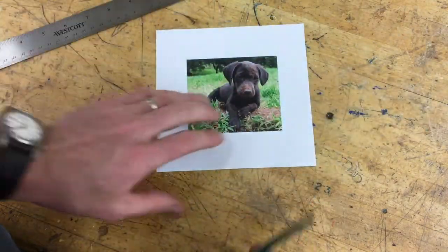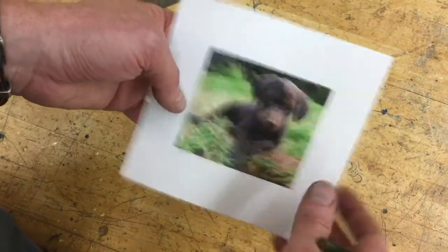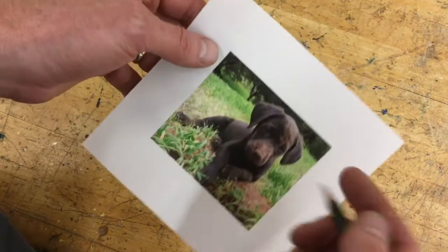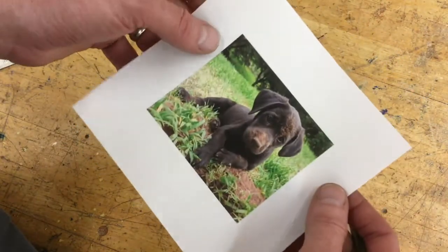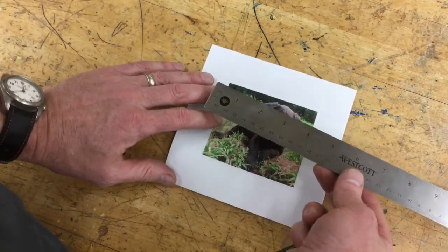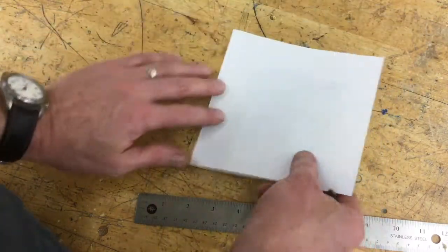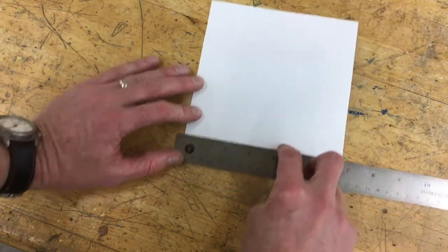The first step that we need to do is we need to measure our picture. So I start with a printed picture of my dog when it was a puppy. And I've left a white border around the outside here. You can do that or you can leave a little bit. It's up to you. It should be more than 5 inches though when you want to start, between 5 and 8 inches. So I'm going to start by measuring the length and width of this so I know how big my frame is going to be.